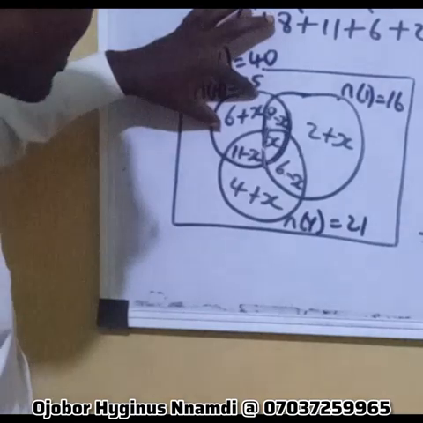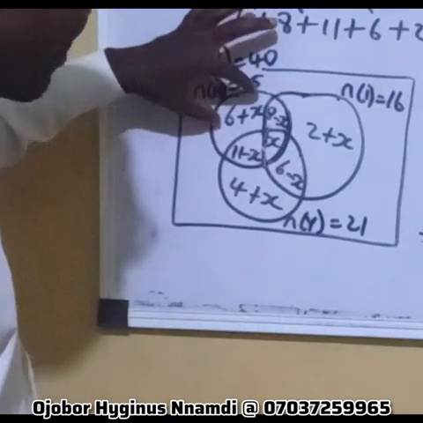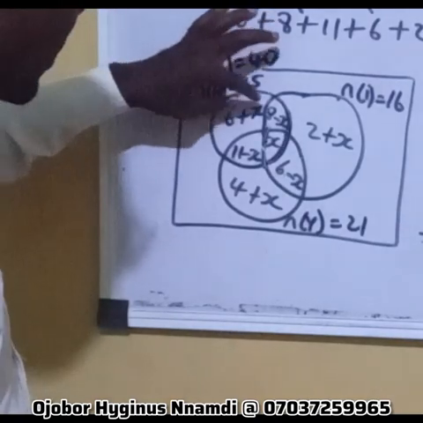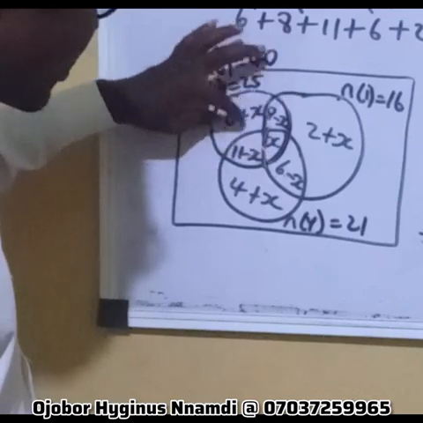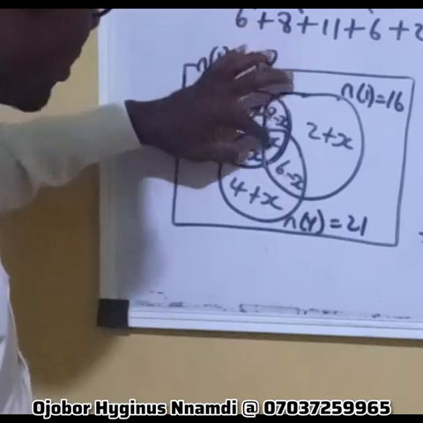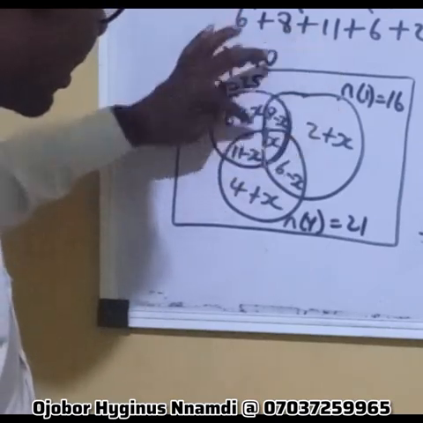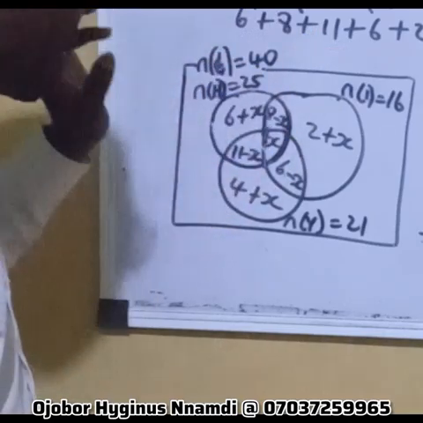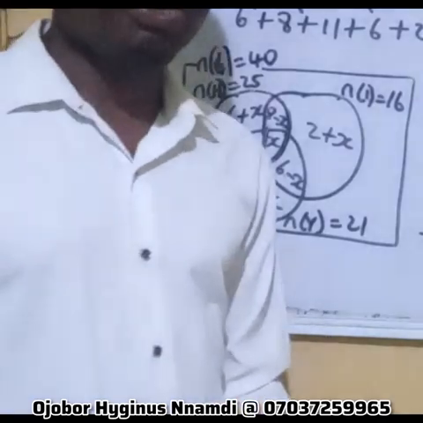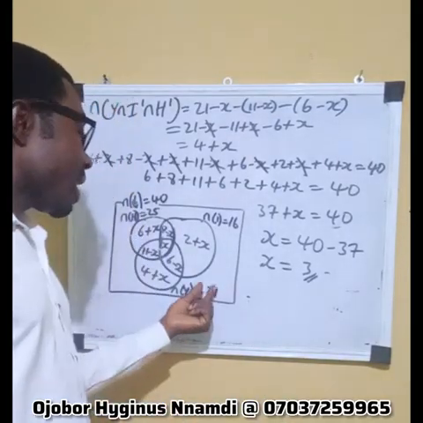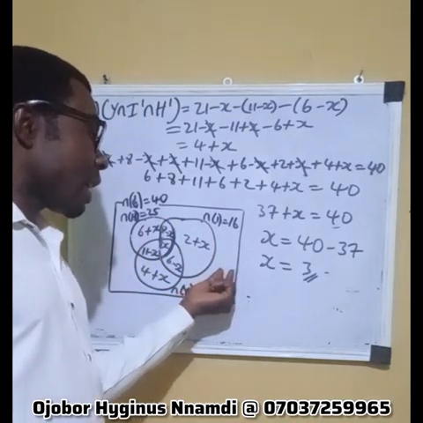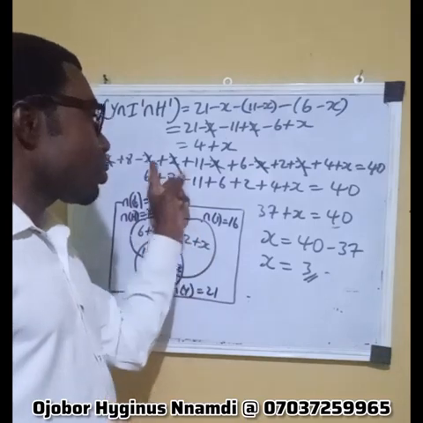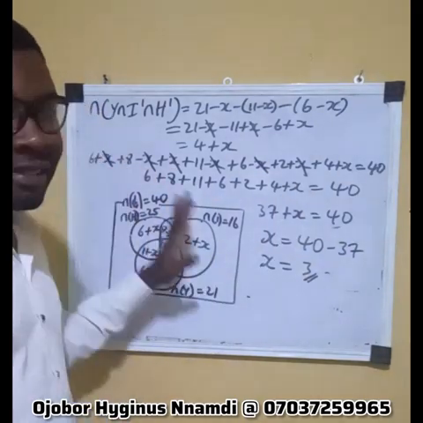Then to get those that offer each one of them only, you have to subtract these 3 subsets from this to get it, these 3 that belong to this as well to get this, and then these 3 that belong to this as well to get that. And of course, you are good to go. If there are members that are not in any of these 3 subsets, it should be outside here. And of course, you know it's going to be included when you are summing up to get the universal set.